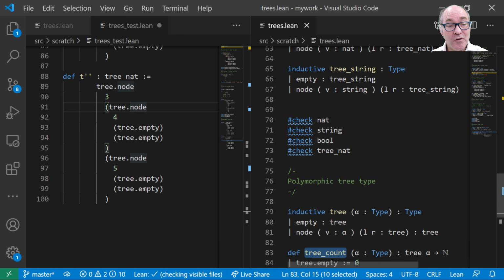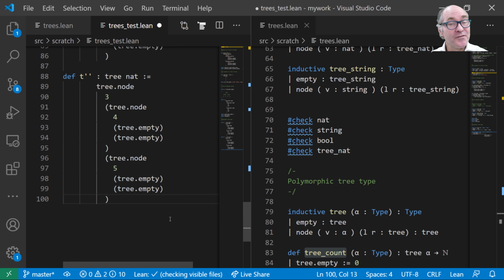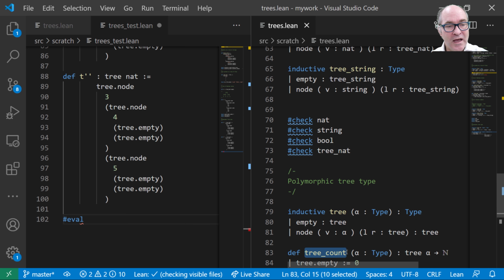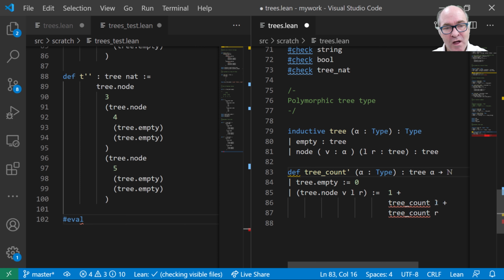Now we have this function down here, tree count, that counts up the number of nodes in a tree of any kind, of any type, with any type of objects inside of it. So let's evaluate the application of tree count. I'm actually going to change the name of this function to tree count prime, because we're going to come back and improve it in just a second.